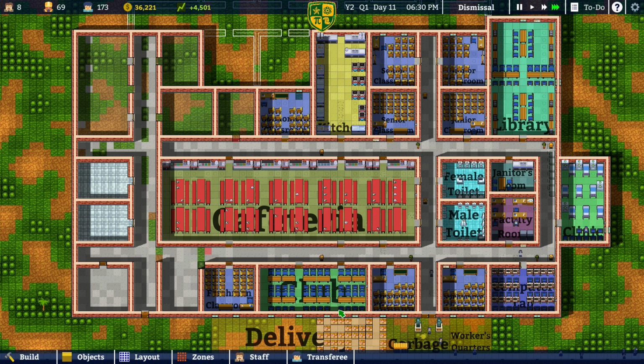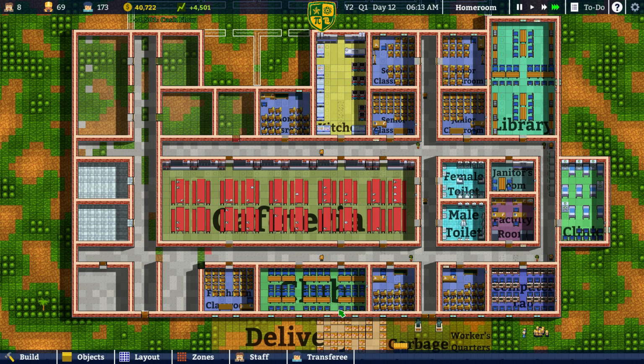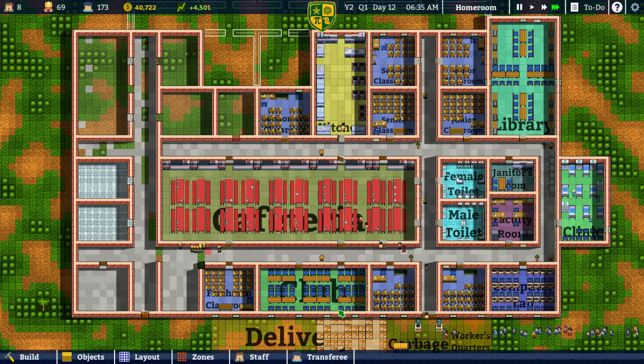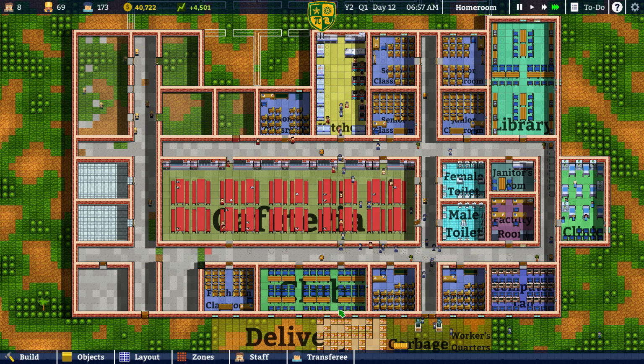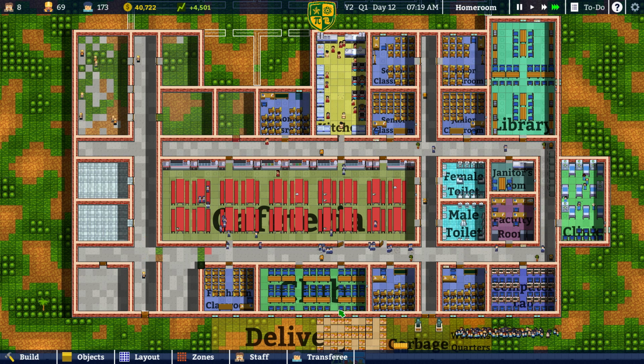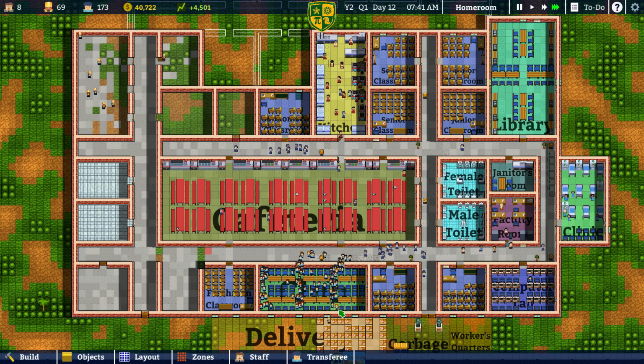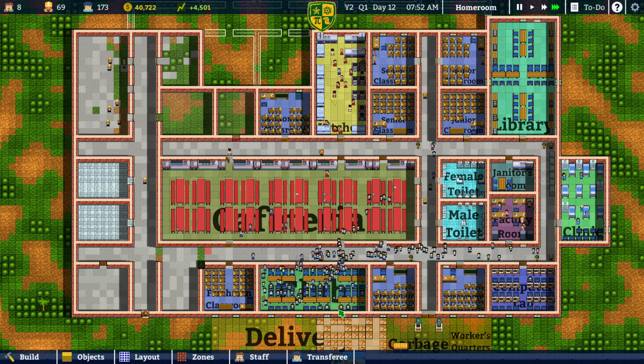I want to wait until they get more of these concrete tiles down to start rearranging these rooms here. But I'd like to get those classrooms moved before the next school year starts, which means I would just have to get them set up by the end of the day today. I guess it doesn't really matter. We can just switch the classrooms over during the middle of the night, I suppose. I don't really know what happens when you delete a classroom zone and then put in a new classroom zone. We haven't had the opportunity or need to do that yet.